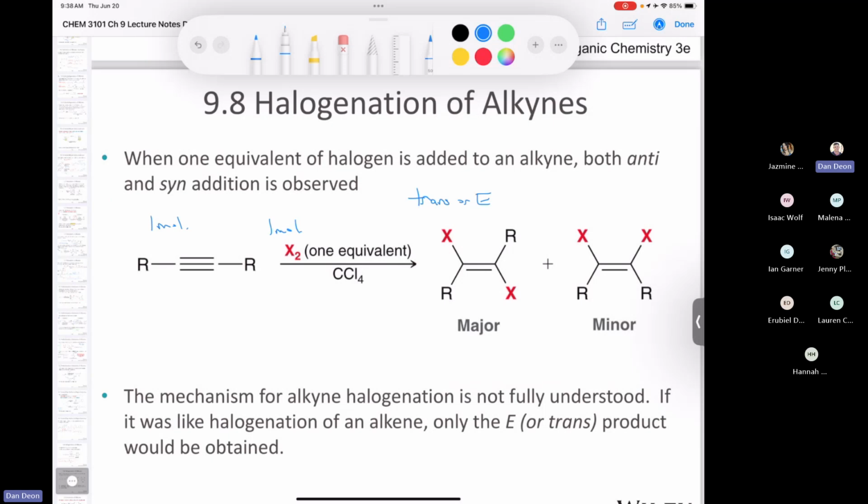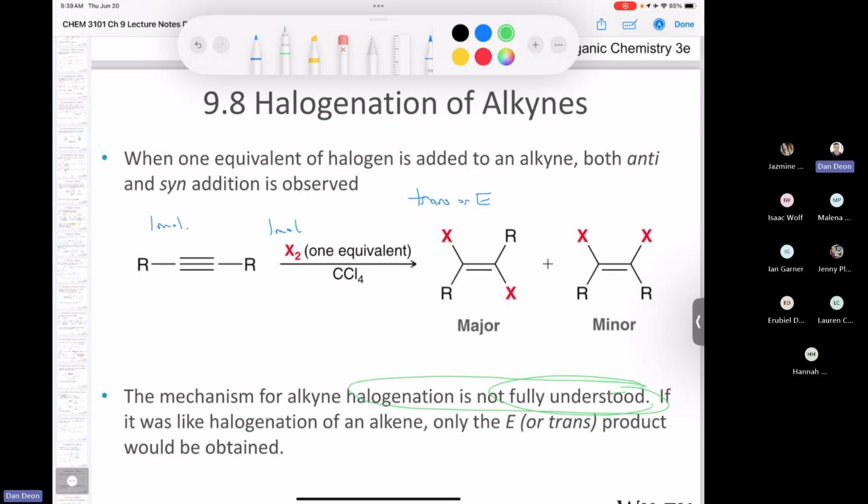But check this out. These are the words of the author of the textbook, this is not Mr. Dion. Sometimes as scientists, we think we've got it all figured out. But if human history has proven something, it's that we certainly don't. And it says here, at least he has the hubris to admit the mechanism is not fully understood. You see the words right here, not fully understood.